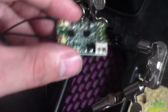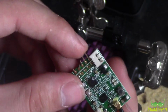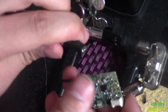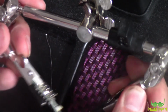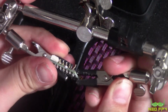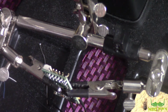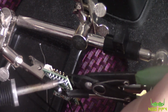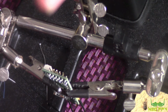Cool, so the pins have broken away and we're left with this quite ragged, awful looking set of pins, which is what we're going to try and remove. So I'm just going to turn on the soldering iron and I'm going to get this mounted. There we go. So just needed to have two hands on it, as you can see.